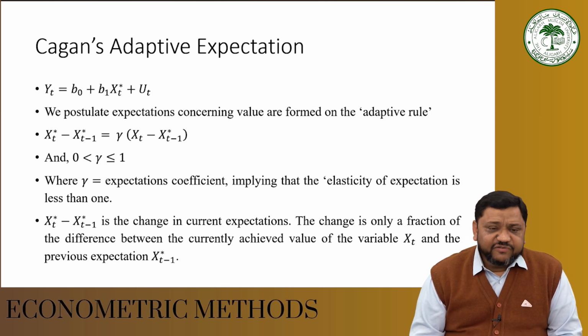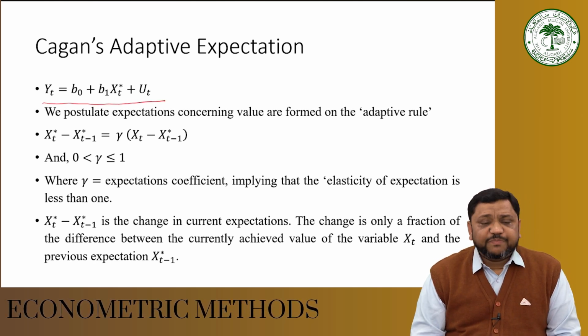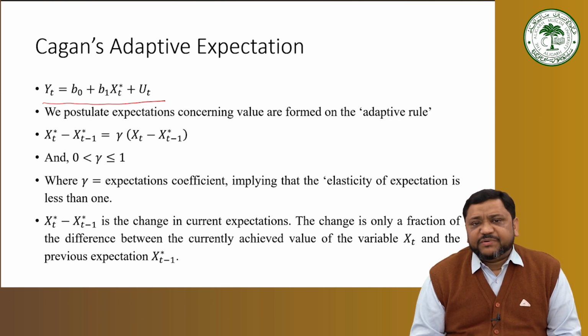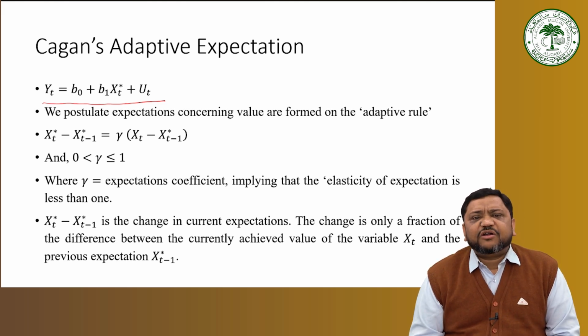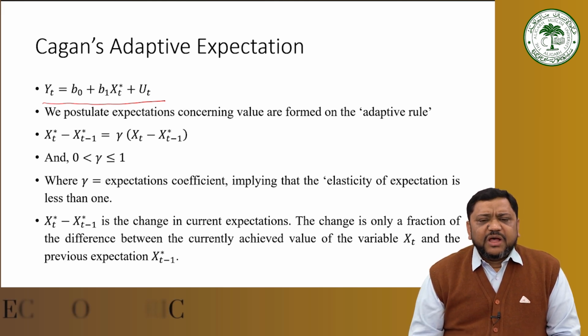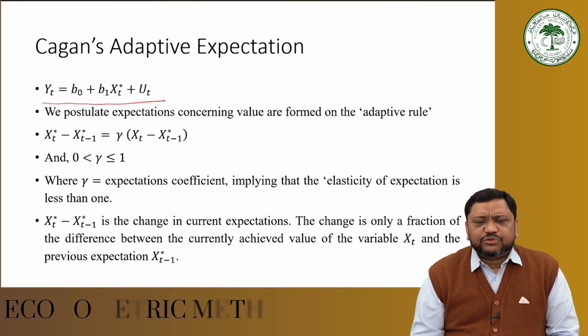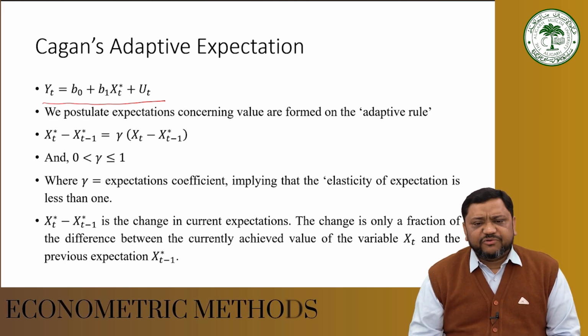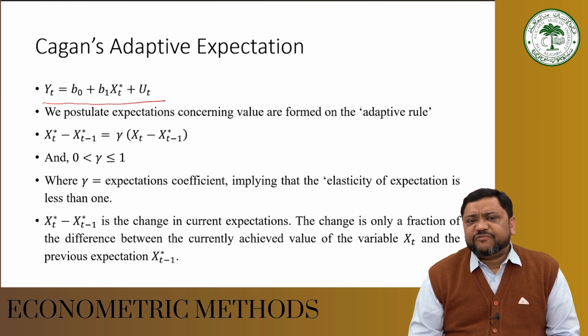So we have formulated a model that yt is equal to b0 plus b1 xt asterisk plus ut. This rule implies that expectations are adaptive, that is, the current expectations are formed by adapting or modifying previous expectations in the light of actual experience. That is, what has happened before, I think this will again happen. In the current experience, expectations are reformulated in each period. So the economic agents will adapt their expectations in light of their past experience, and in particular they will learn from their mistakes.